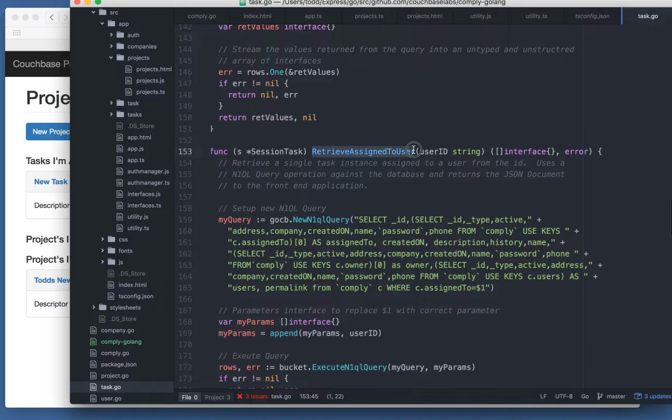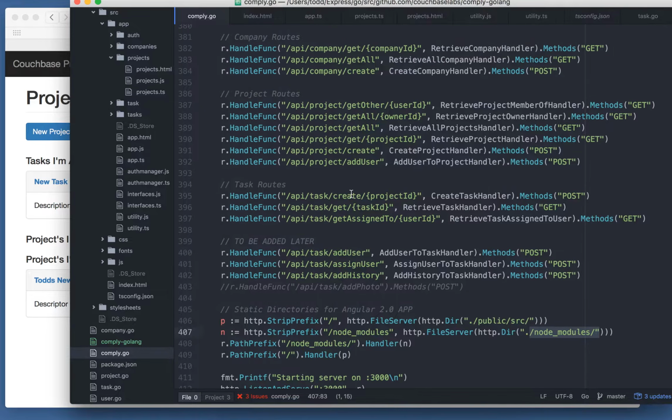So this is the function that gets called, and the way that this gets called from that endpoint that we had listed in the front is if we run back to our main Go file and we take a look at the route that we have listed in here. So that particular task route was API task get assigned to, and then we have a user ID as a route variable here. And this is one of my favorite things about using Gorilla, it allows you to build route variables like this that are very, very easy. This is kind of difficult without something like Gorilla, and you spend a lot of time writing this code. It's much easier to just use a package like Gorilla that's done this heavy lifting for you.